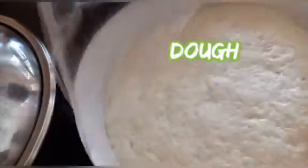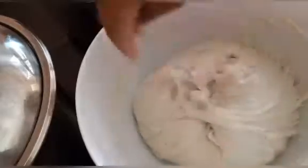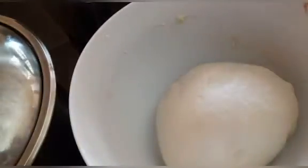Our dombolo has been sitting outside to proof for about an hour, just a little bit over an hour. It's going to feel soft to the touch, and then we're going to knead it one more time just to make it easier to shape into our little balls to put into our ramekins to cook in.